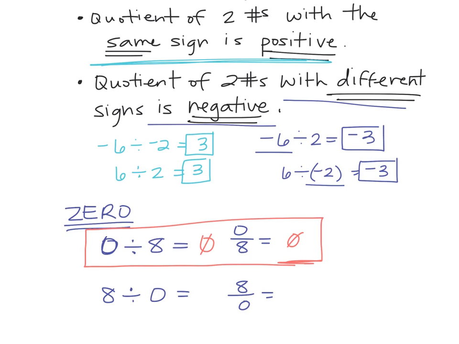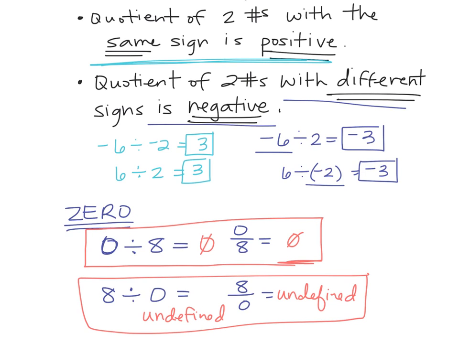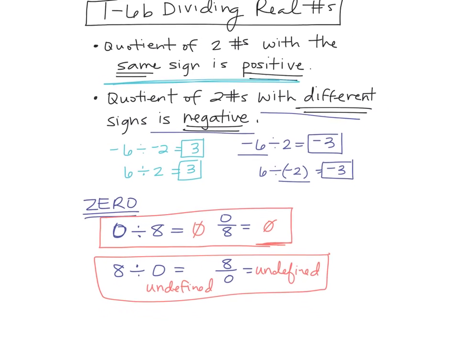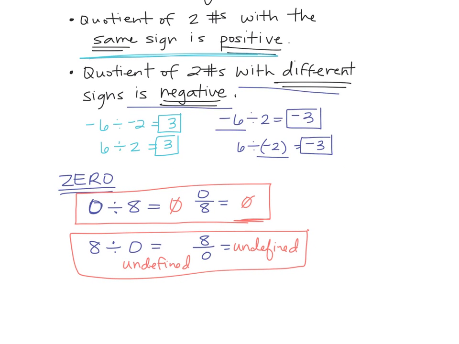Do you know what happens when you do a number divided by 0? It doesn't stay the same, and it's not 0. There is no number associated with it. We say this is undefined. These would both be undefined. You cannot divide by 0. So if you're dividing by 0, it's undefined. If it's 0 divided by something, it's 0. Here's how I want you to think of it, and maybe you need to write this down to help you remember it.